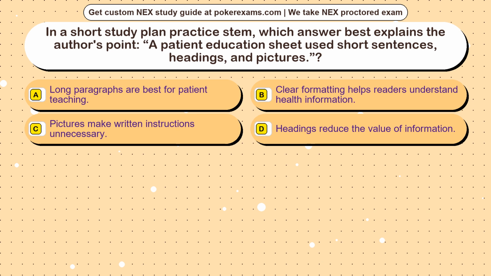Question 14. In a short study plan practice STEM, which answer best explains the author's point? A patient education sheet used short sentences, headings, and pictures. Option A, long paragraphs are best for patient teaching. Option B, clear formatting helps readers understand health information. Option C, pictures make written instructions unnecessary. Option D, headings reduce the value of information.